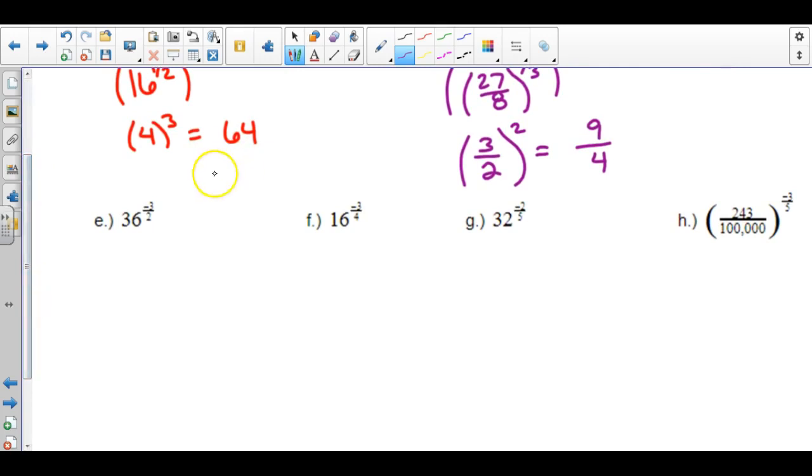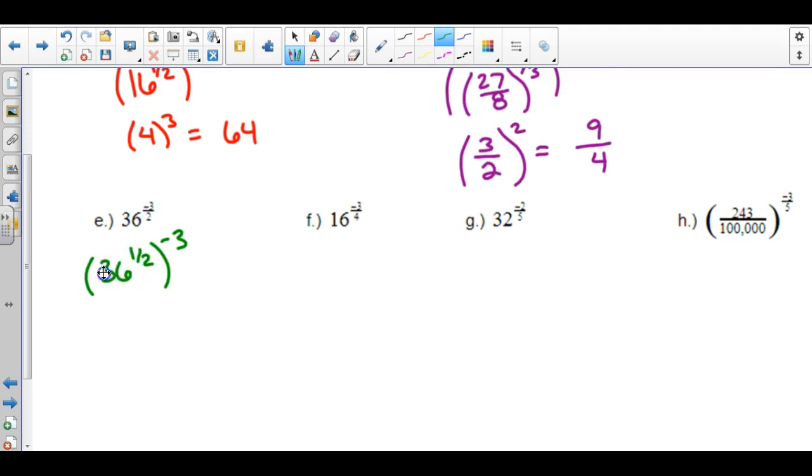Alright, one like this, we're going to do it the same way, even with a negative value for an exponent. I'm going to still rewrite this as 36 to the power of 1 over 2, and then that is going to be to the power of negative 3. So I did the same thing here, where we're just breaking this exponent up, because I know that 1/2 times negative 3 is negative 3/2.